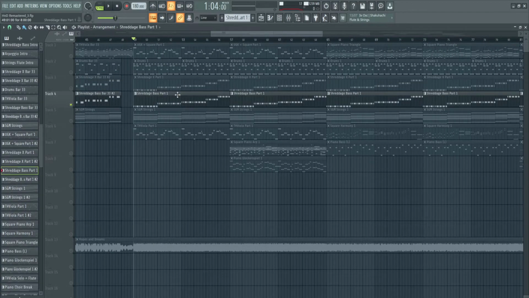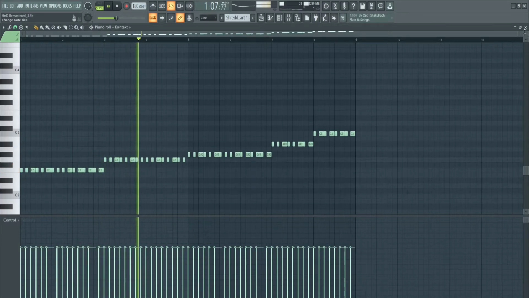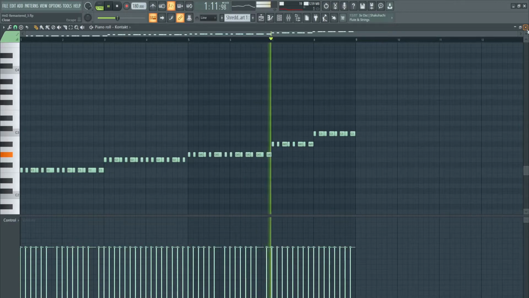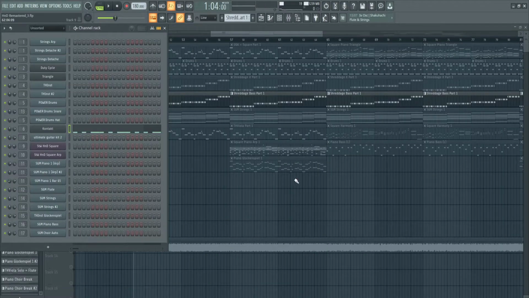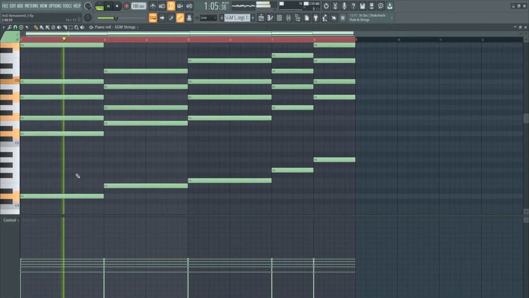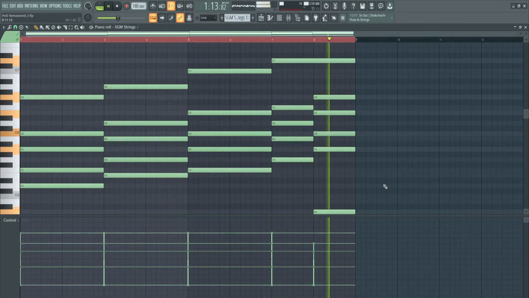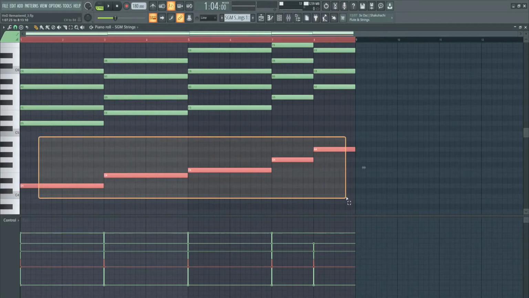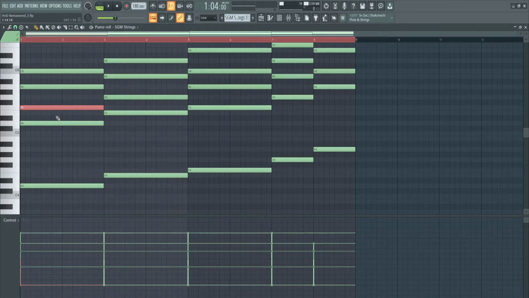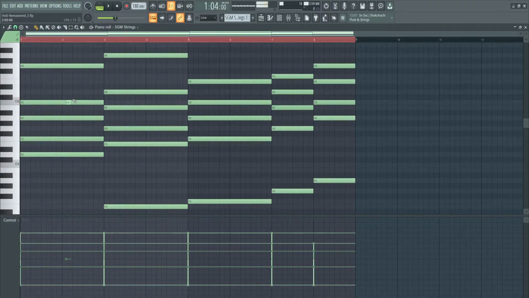Okay, Heartache bass. SGM strings. Oh my god, SGM strings. Left. Let me see. Yeah, okay. So left. This is right. And then the second note is, yeah, second note is left, right, and then left again, and then left again. Oh no, right.